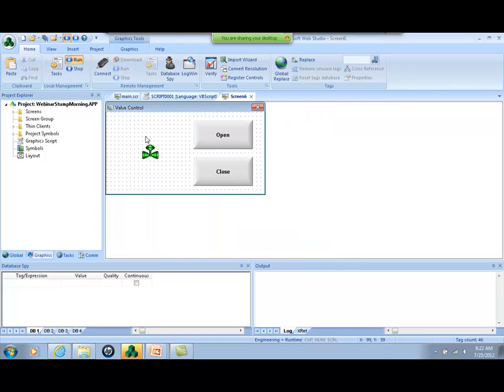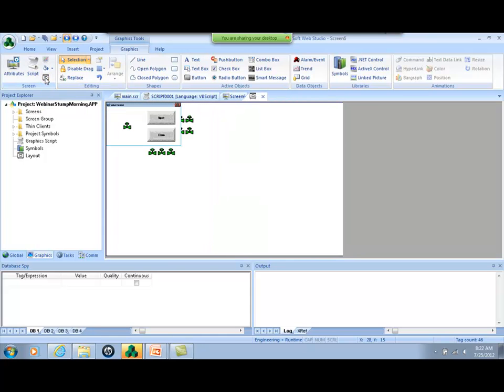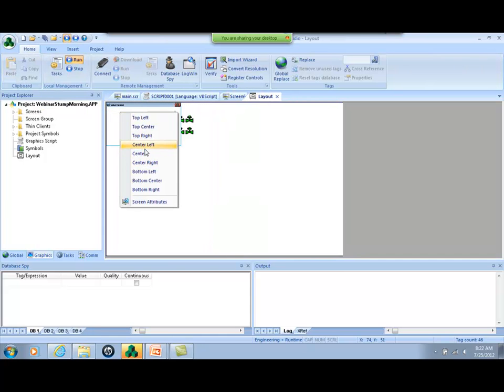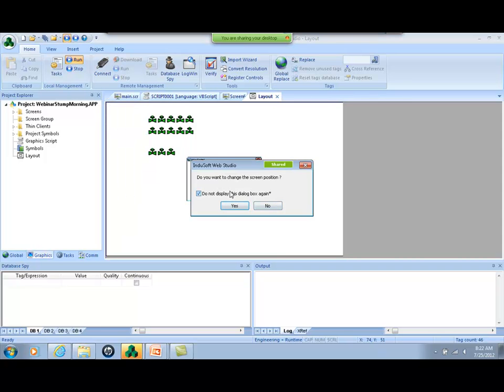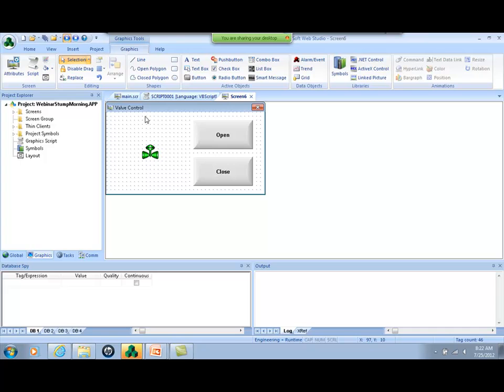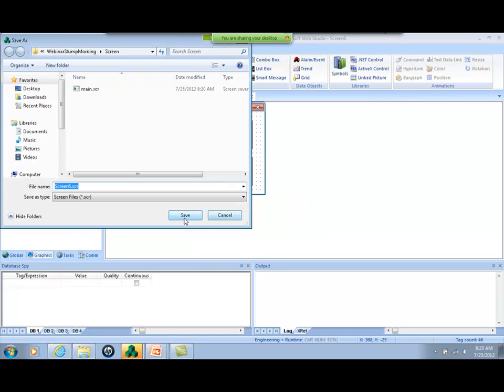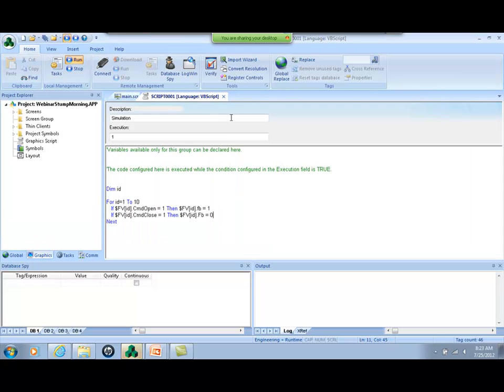If I want to open this pop-up in the center of the screen, I can easily come here to layout, right click in the pop-up and say go to the center. So it automatically changes the top and left coordinates, so this pop-up is always displayed on the center. Save those changes. Yes, I saved this screen as the valve pop-up screen.